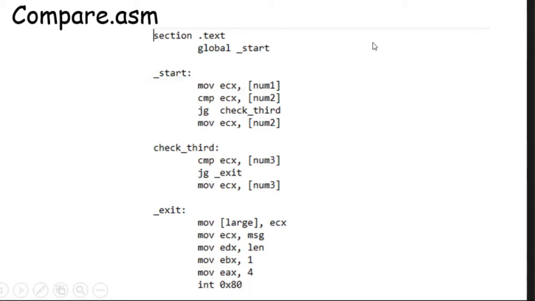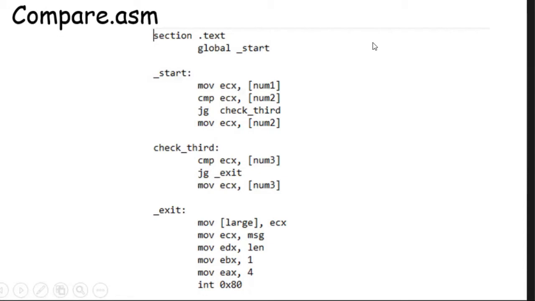So it's supposed to take num1 and then compare ECX with num2. So what's happening here is that you're moving, which one is the source now? Source is num1, right? So you're moving num1 to ECX, and then you're doing a comparison with num2. So that means the value that is going to be stored in ECX is now going to be compared with num2, that's the second number.